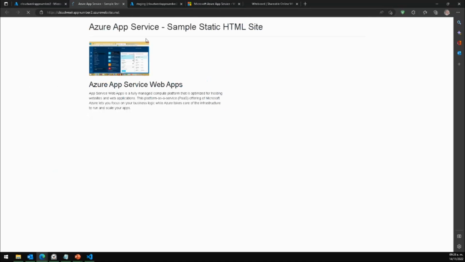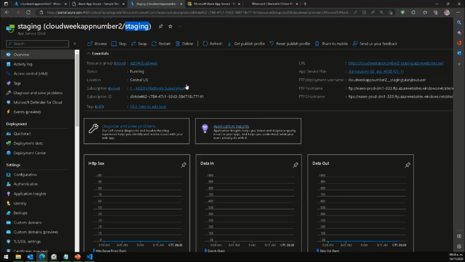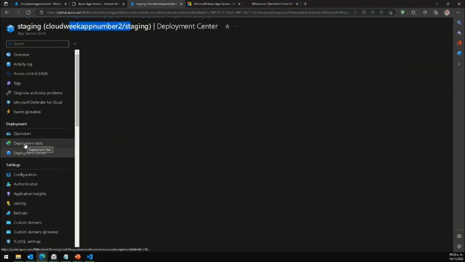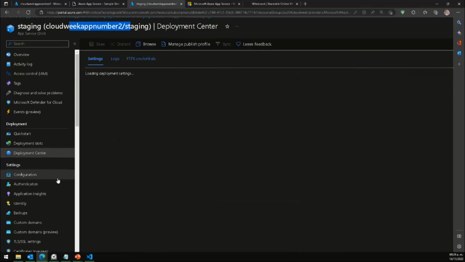So what can we do to modify this, to test it? Okay, let's do it, guys. How can I add the configuration to deploy something into the slot? Well, guys, remember, we go to Deployment Center. I will do it right now in the way that I showed you. I did it in the terminal. Right now, I will connect directly using the Azure portal, okay? So it says loading deployment settings.